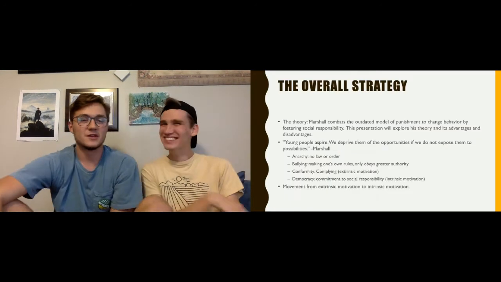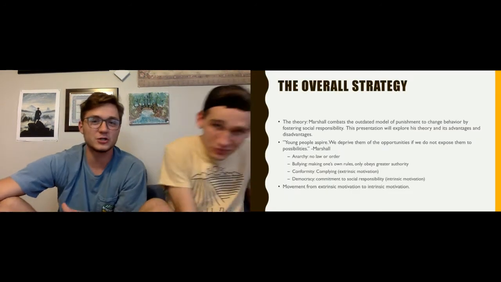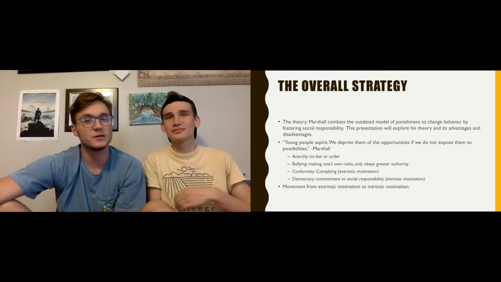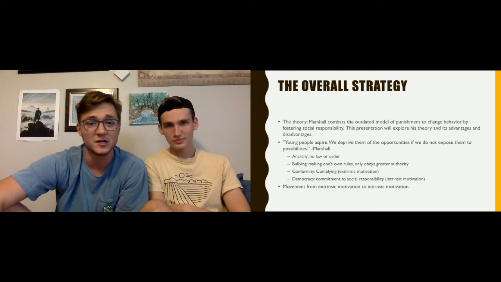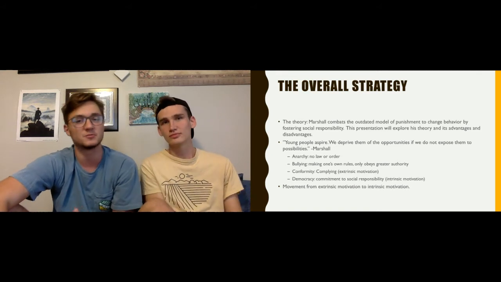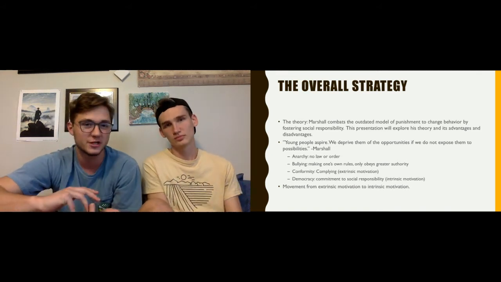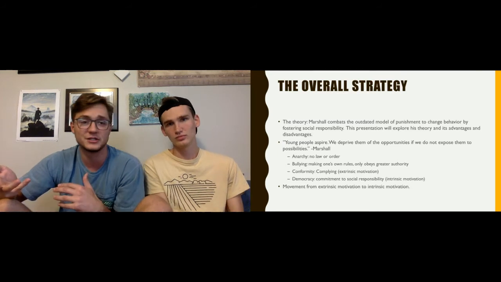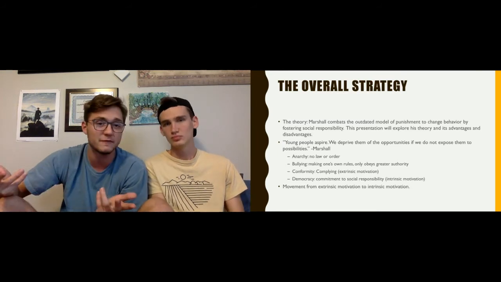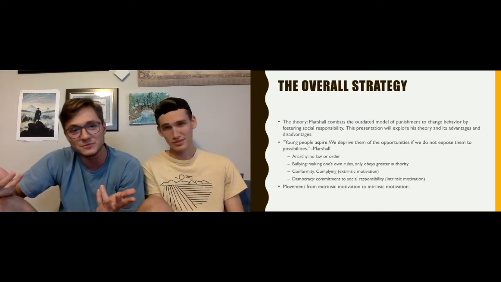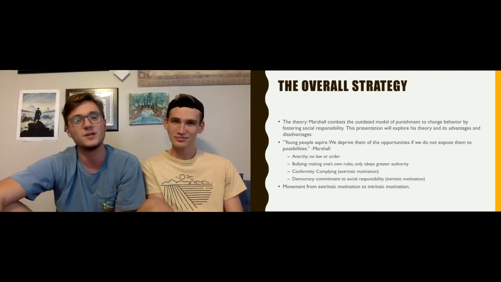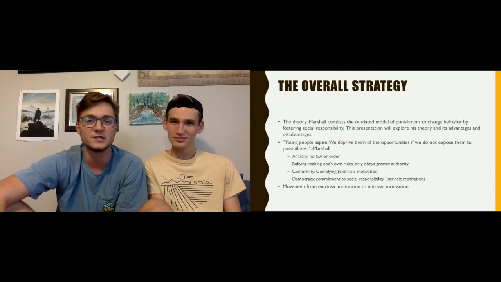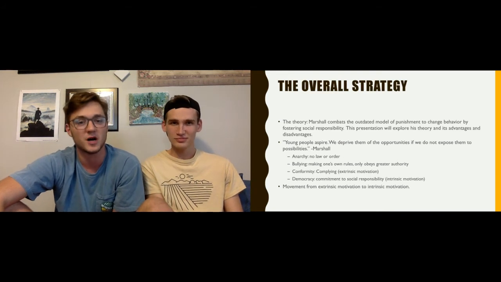Diving in, so the overall strategy. Marvin Marshall's whole thing talked about the outdated model of punishment and sought to change behavior by fostering social responsibility. In this presentation, we're going to explore his theory, talk about its advantages and disadvantages. To quote Marshall, young people aspire. We deprive them of the opportunities if we do not expose them to possibilities.